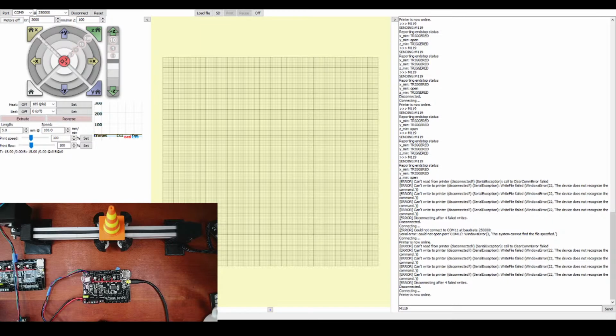So let's see what else we got here for questions. Yeah, I've got a lot of DRV8825s. It was my main stepper for a year or two after the A4988. But I've moved exclusively into TMC steppers now. I like the complexity of them to a degree. So let's see, what else can we test on this board? Maybe extruders. I'm going to power it down for a second because the stepper's making funny noises.